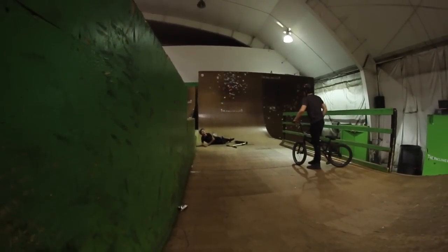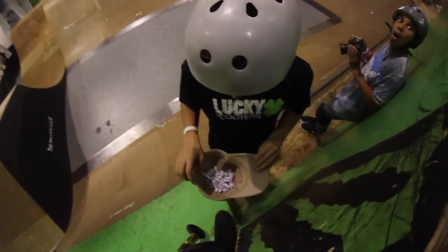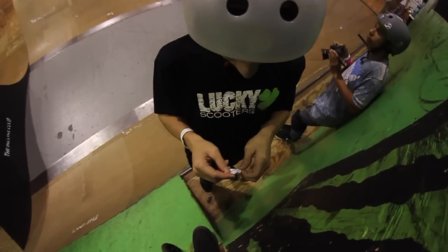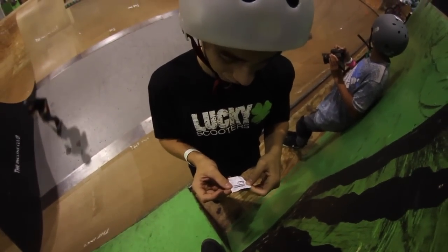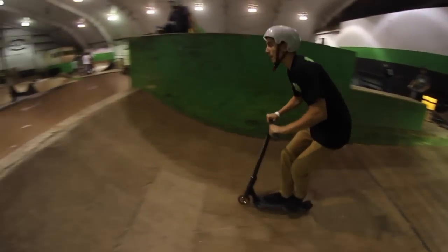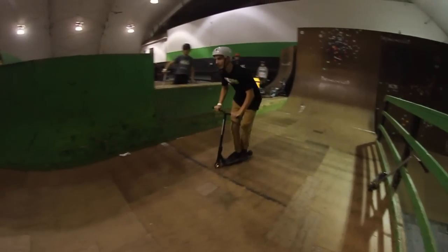What do you get for giving me an easy one? Oh God, let's see what it is. Lowest, smallest flare. Lowest flare. Come on, you got it.